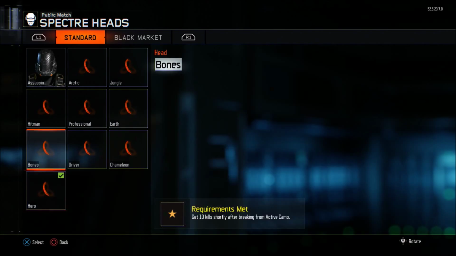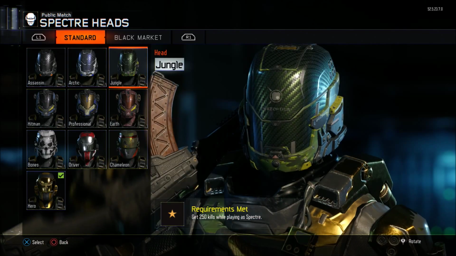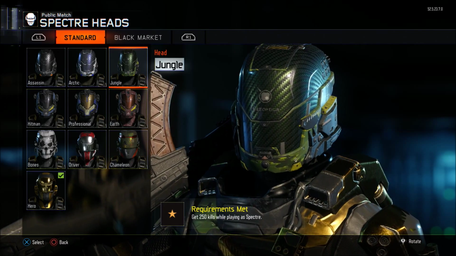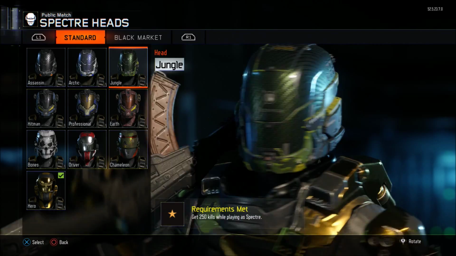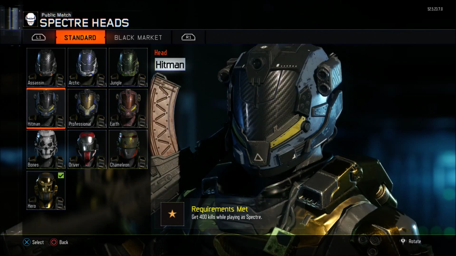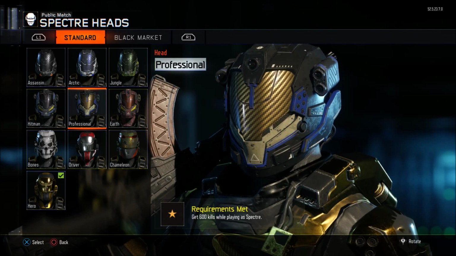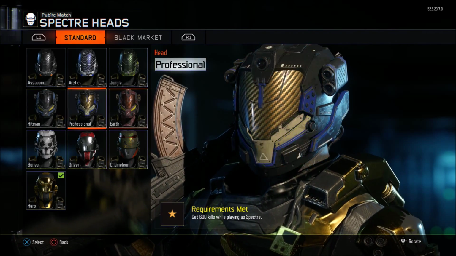Going to the armors, I really like these helmets. They're pretty sweet. I don't care for Jungle too much, just because it's a weird color green. I don't really like it. Green's my favorite color, and I'm not a fan of the Jungle. The rest of these look pretty sweet. This kind of looks Halo-ish, almost like Master Chief or something. They look pretty sweet, I'm not gonna lie.